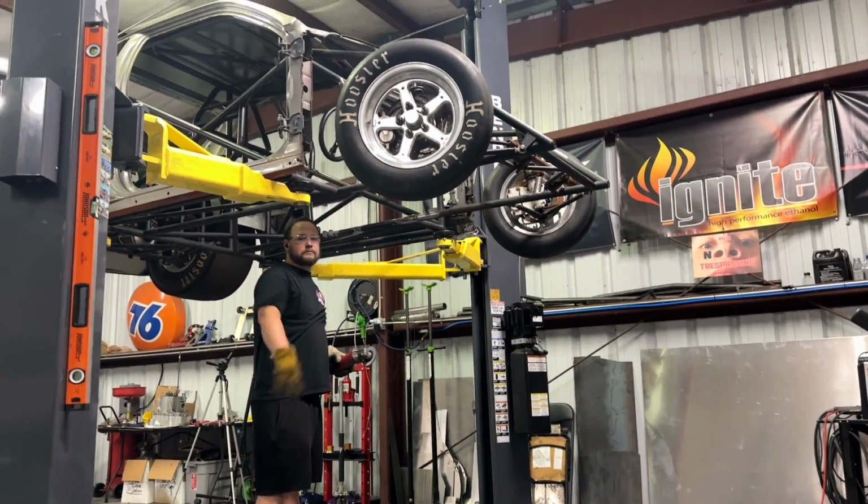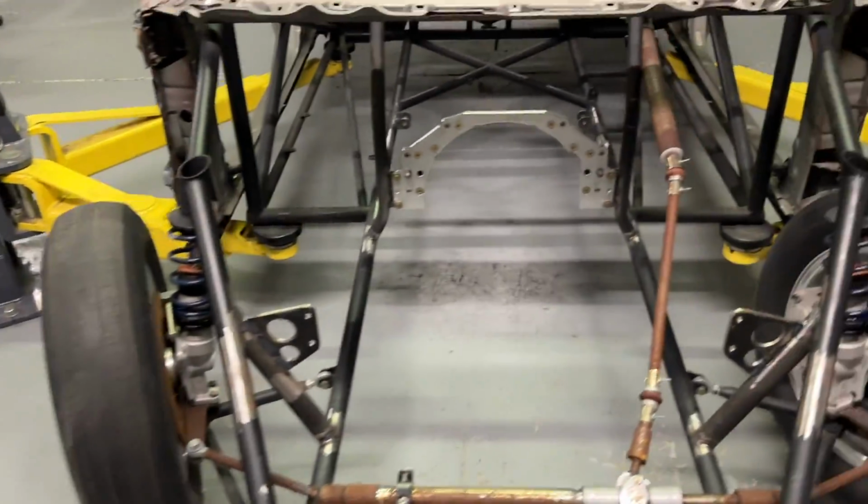And then once we get everything into the car, we do have to measure some clearances for the torque converter and get some spacers in for that. But then after we do all that, this assembly here is done and we can fully bolt it into the car. As you guys saw, we got the mounts and everything done. And then we're good to go after that. We're just about ready to put this 2J back into the Civic.